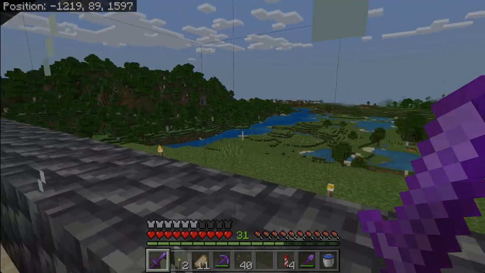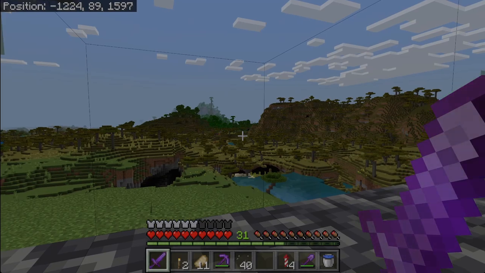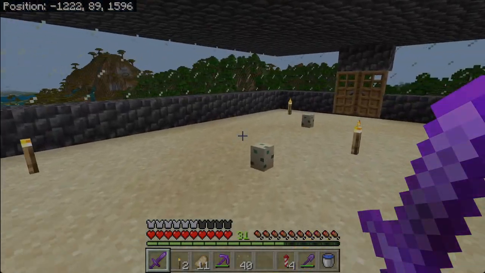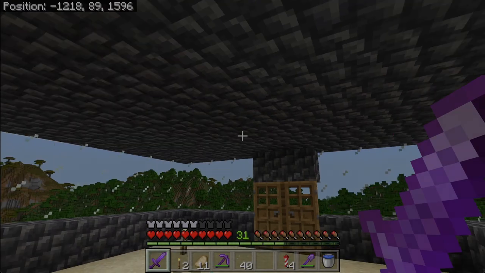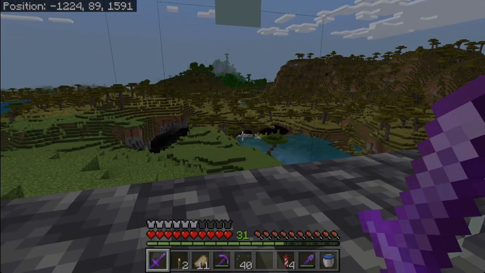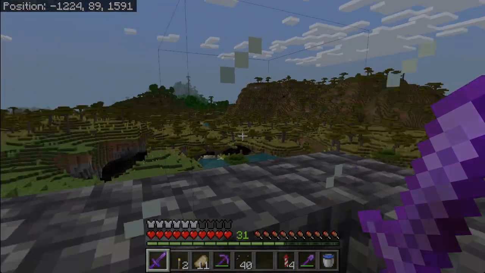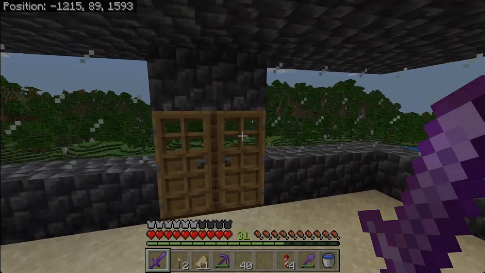Swamps also count. But we need to find some snow, and I think a savanna will actually work for the other type. So we're once again going to construct a makeshift shelter, grab some frogs, hatch them, and then I'll also grab some slime too. There's a cool cave over there. I'm getting off track. Okay. Let's go build a little shelter over there, hatch some tadpoles, and I'll grab some slime.